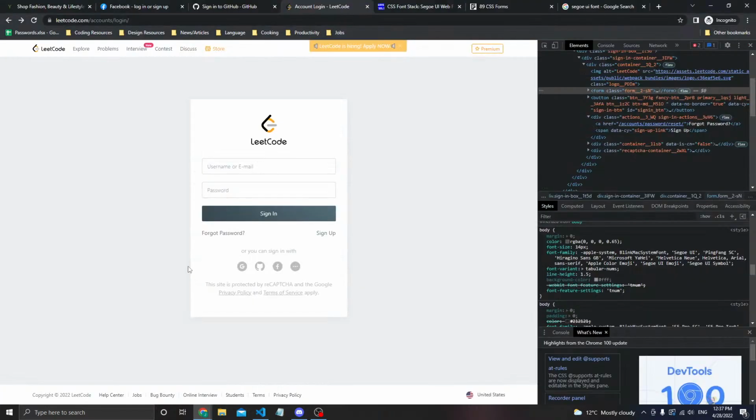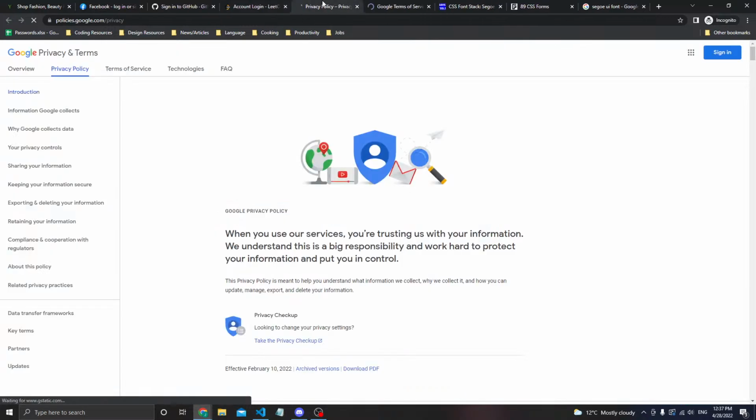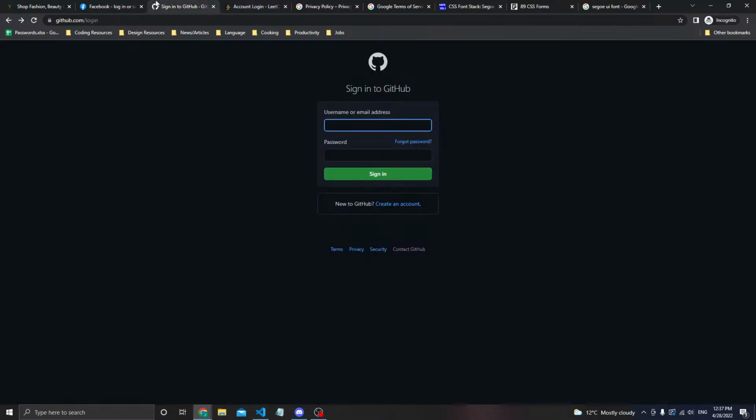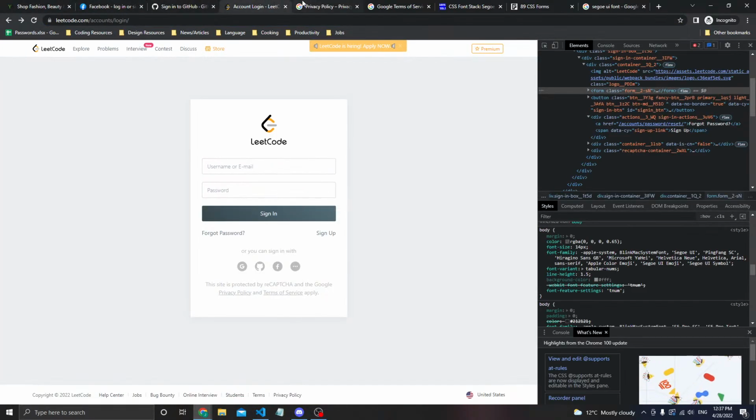I do wish I could have more stuff under here. So privacy policy and terms of service. These two Google. Okay, so I can just go ahead and link these over across. But I guess that's something I only want to do if I use this reCAPTCHA.